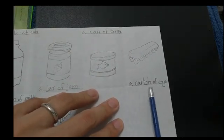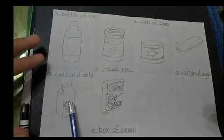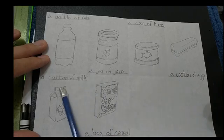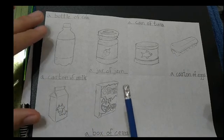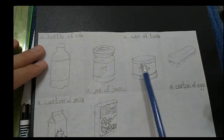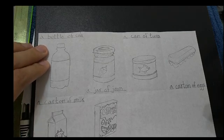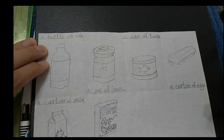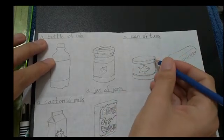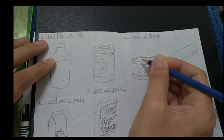This is a carton of eggs, and it doesn't look like a carton of milk, but it's the same word. I don't know why. But we use the same word, a carton, for a box that is for milk and a box that is for eggs. A can of tuna, you can have lots of things in cans like beans, but I usually have a can of tuna. That's what I think of when I think of a can. I'll add a little more detail.